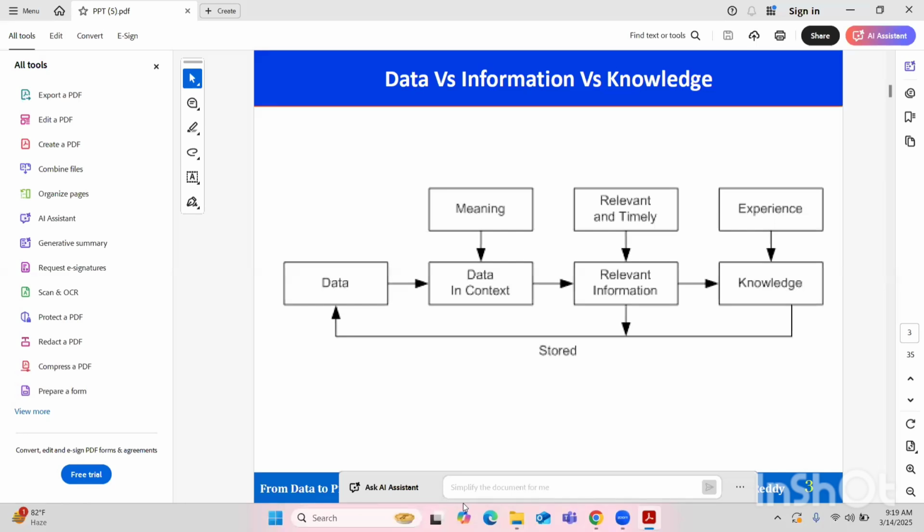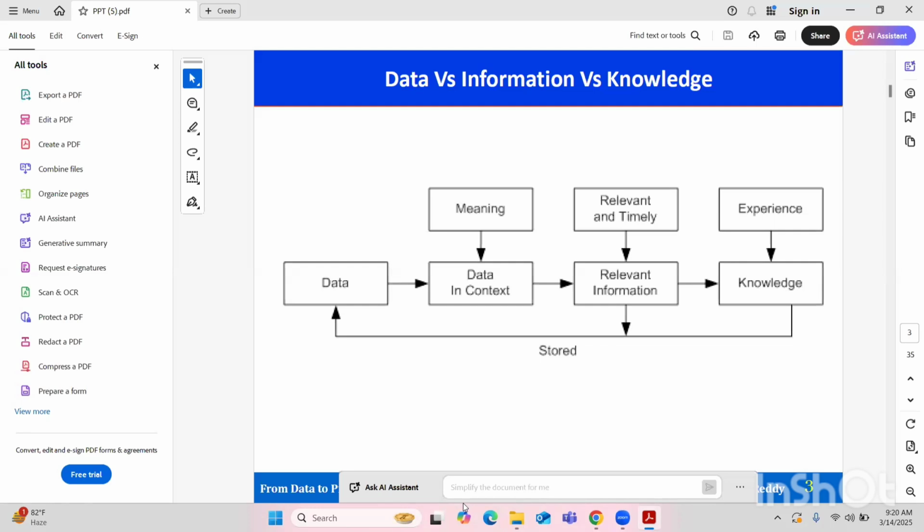This is the fundamental difference between your data, your information, and your knowledge. In the case of data, you don't have any meaning, you don't have any context. In the case of information, data plus some context or meaning, we're saying it as information. In the case of knowledge, information plus expertise, we will be calling it knowledge. Now, moving further, when you are saying data, alphabet is data, numeral is data, special symbol is data, group of words, combination of all these things is data.